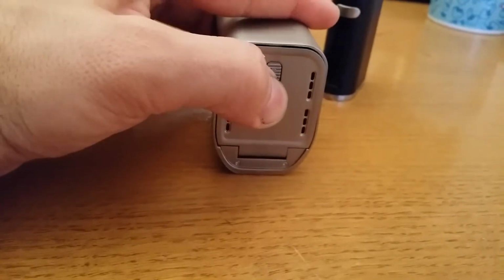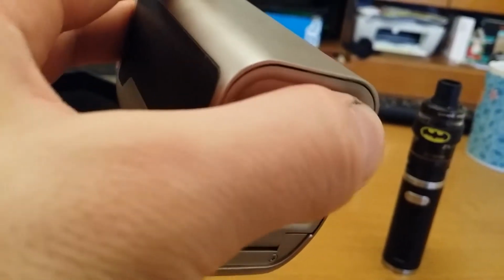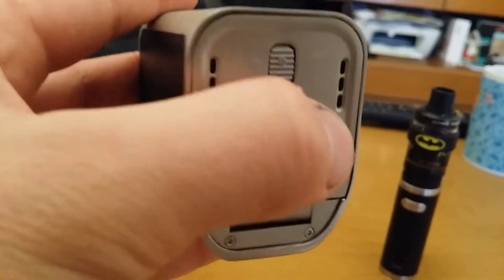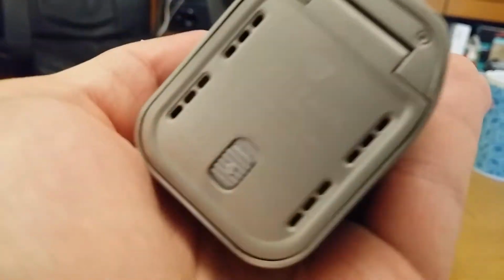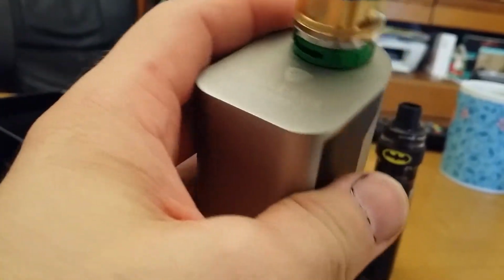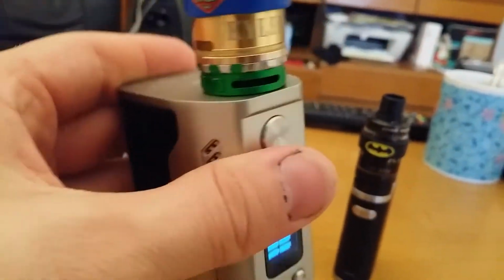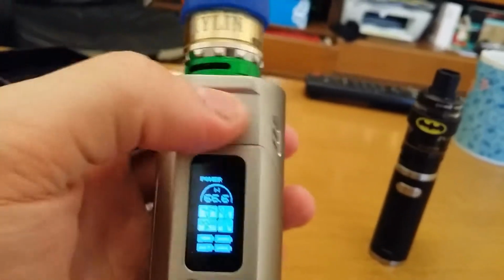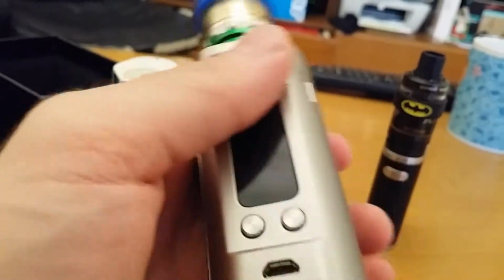Click it in. Know what I was saying? That it had a little space to move while the batteries were out. Well, that's not the case anymore. Beautiful venting holes, by the way. This is really secure, and I love the fact that it's a one-piece aluminum with venting holes on the bottom. That means it won't blow up in your face if you put bad batteries inside or unmarried batteries and fire it up on 300 watts and see what happens. If the protection on the board doesn't help you, at least those venting holes will.